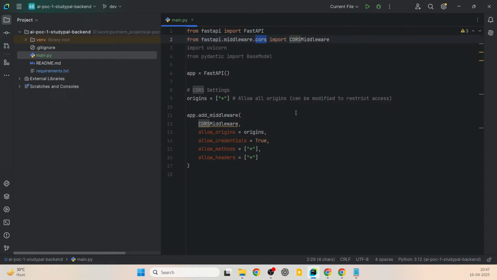What it means is you have a front end and back end. Let's say that your front end is running on a domain, something called studypal.com. And your backend is running on a different server on a different domain, something called XYZ EdTech company. So these two are running on different websites, what we call different domains. And our browser doesn't allow the front end to access this backend as these two are from different origins. When I say origin, it's basically the sites or the domains where they are running.